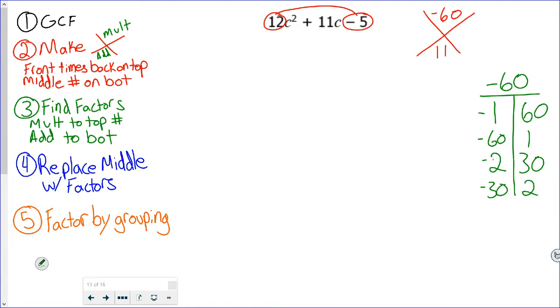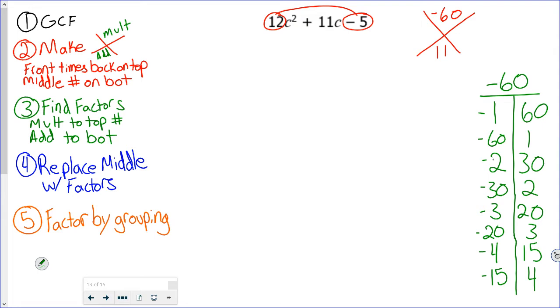All right, keep going. Does 3 go into it? Yeah, 3 times what? 20, I think. 3 times 20. Okay, but that's not going to work. That's going to be 17. -20 times 3, well, that's -17. Still not that 11. Keep going. Once again, if you can find these before without writing every single one out, that's great. I'm just doing it to keep going. Use your calculator to figure this out if you need to. Can I divide this by 4? Let's say -4 and 15, and -15 and 4, both would work. Hey, wait a minute.